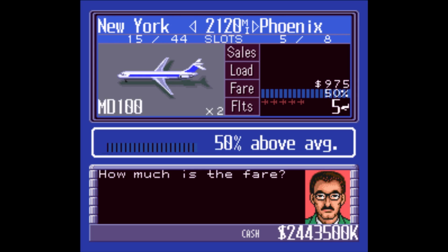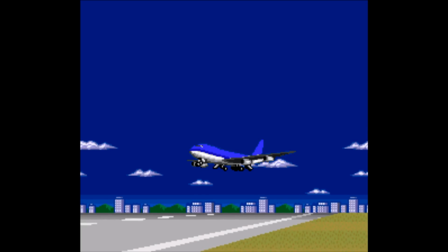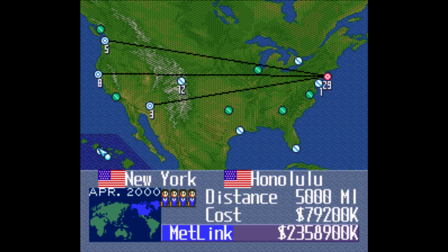But the main mechanic that we want to use distance for is increasing fares. So that New York Honolulu fare, it's going to be the highest out of everything in North America because the distance between New York and Honolulu is huge. We can actually see, I'm using the X key to get this information mode, I guess. X key being the X button on the original SNES controller. So we can see New York, Honolulu has a distance of 5,000 miles. That's really good because, like I said, fare is only dependent on distance.